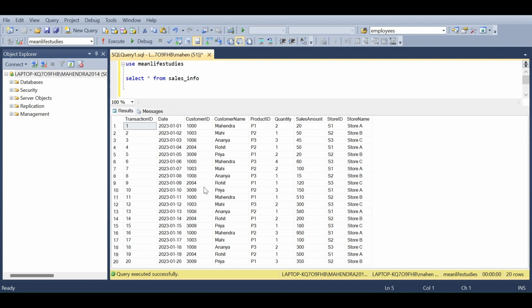Similarly, we have analytical functions, which we can also call window functions. In the case of window functions, you will get the same value, but it is returned for each record. That value will have a relation between the current row and all the remaining records. That is the difference in how we will use analytical functions. One more thing: in the case of window functions, we don't lose any data. That is the biggest advantage of using analytical functions rather than aggregate functions. Now we are going to use all these things.